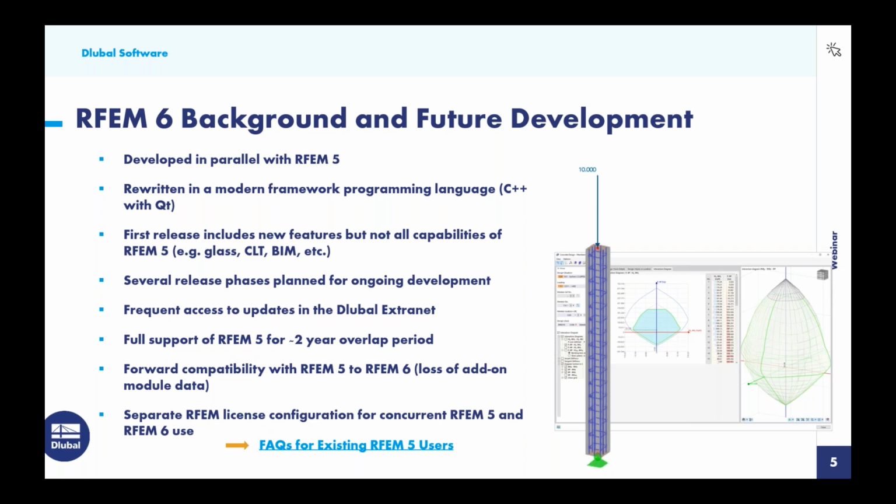This first release will certainly include a lot of new features, but I do want to be clear that not all of the capabilities of RFEM 5 are yet developed for this first release. In particular, this might include glass design, cross-laminated timber, and some BIM integration. So we plan several release phases for this ongoing development that you can expect in the coming months.